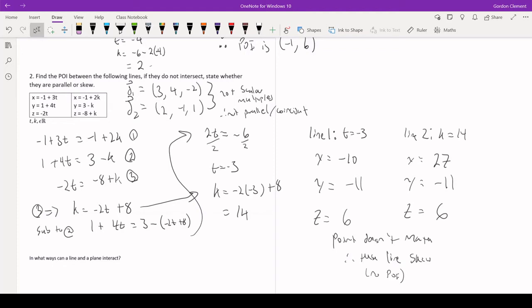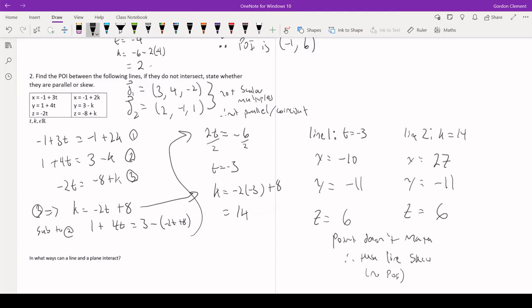I knew it was going to be the x that was going to miss because if I look back at my work, I used equation 3, which was the z equation, and I subbed it into equation 2, which was the y equation, and I never ever touched equation 1. So since equation 1 was the extra equation, the way I did it, I knew that if it was going to not match, it was going to not match in the x coordinate.